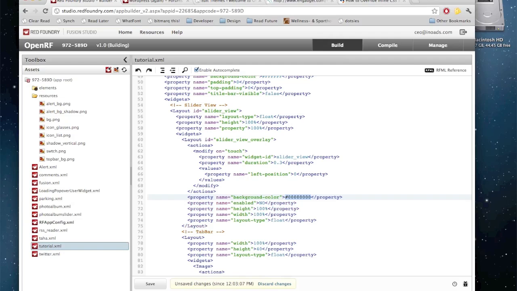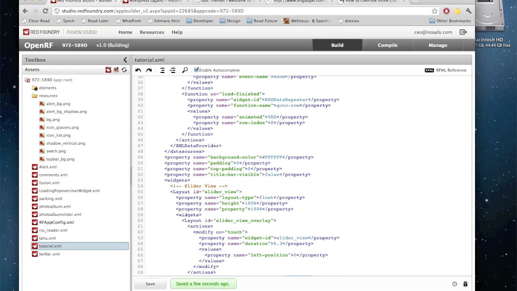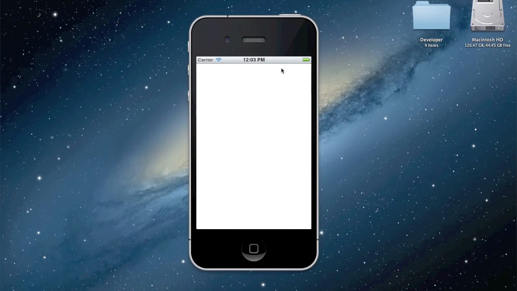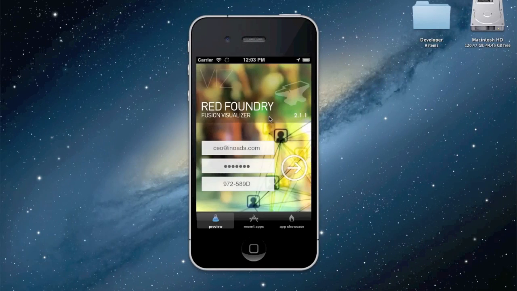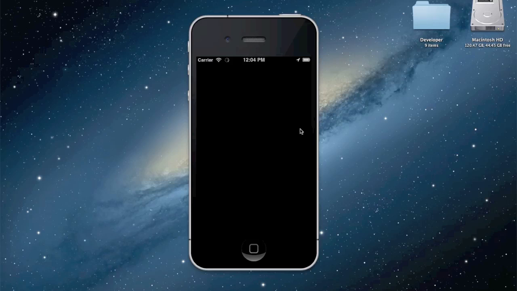Background color. No, that's set to invisible, so that's not my mistake. So the slider view, 100%. Oh, here we go. I said property name equals property, so that should be width. So let's reload this area here. Those silly mistakes can haunt you.